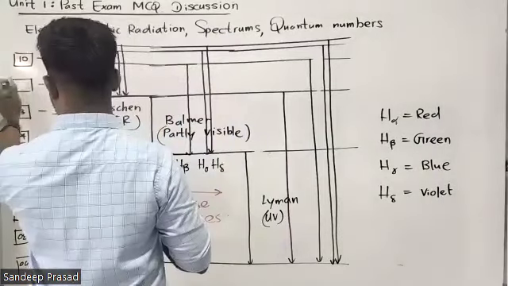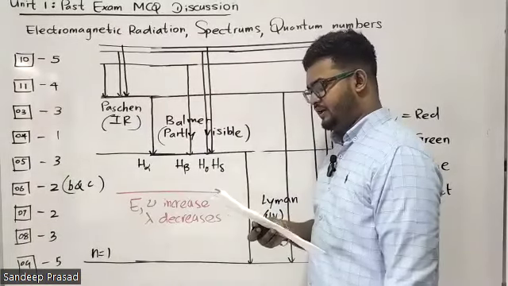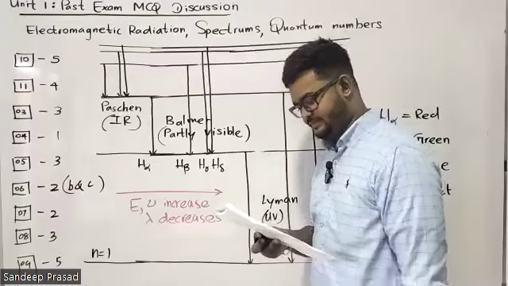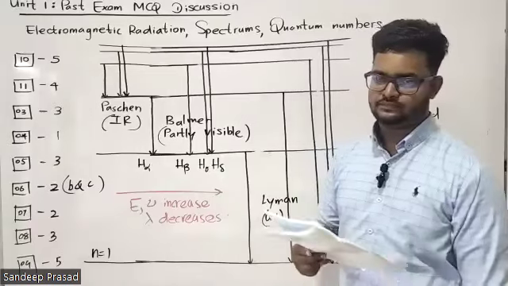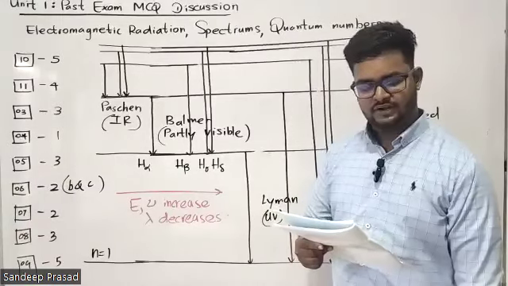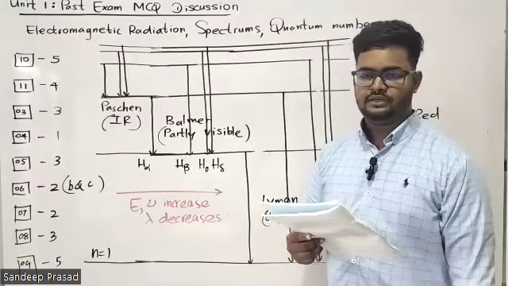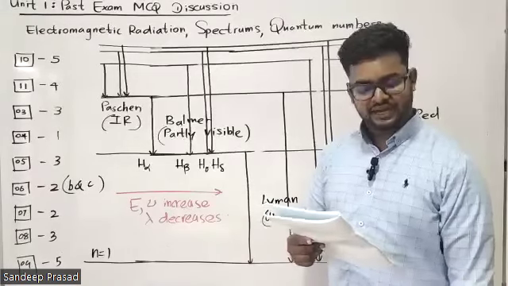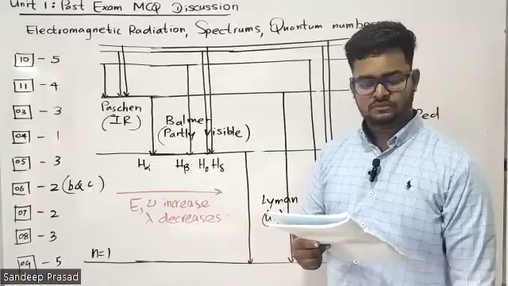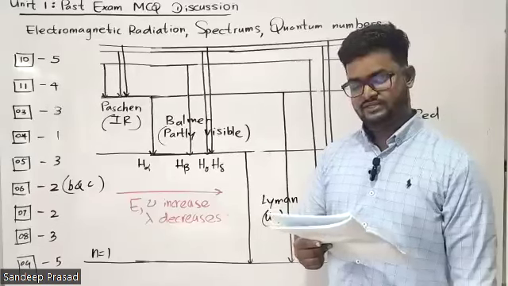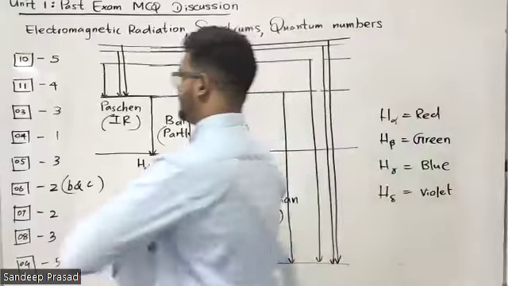Right. Now let's move to question number 11. Which of the following statements concerning alpha, beta, gamma rays are incorrect? First one, the path of the alpha rays is changed by magnetic field. Yes, correct. The path of the beta rays is changed by electric field. Correct. The ionizing power of gamma rays is very high. Wrong. The penetrating power of alpha rays is very high. Wrong. A and B statements are correct. Therefore, question number 11 answer is number 1.